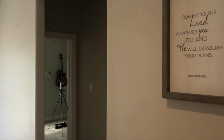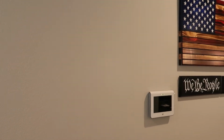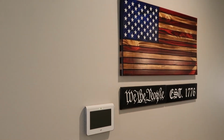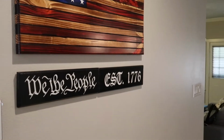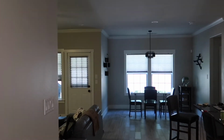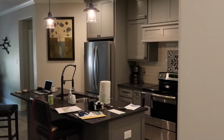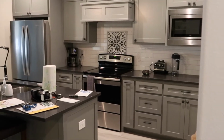A house like this, which is 1,782 square feet, I only paid $212,000. On average, this home is like 250. D.R. Horton and all these others with the bigger names, these bigger builders, that's what you're gonna pay on average, 250 and up. So the equity in my home already, I've been in here a year and a half, I'm already at that. So get the most bang for your buck.